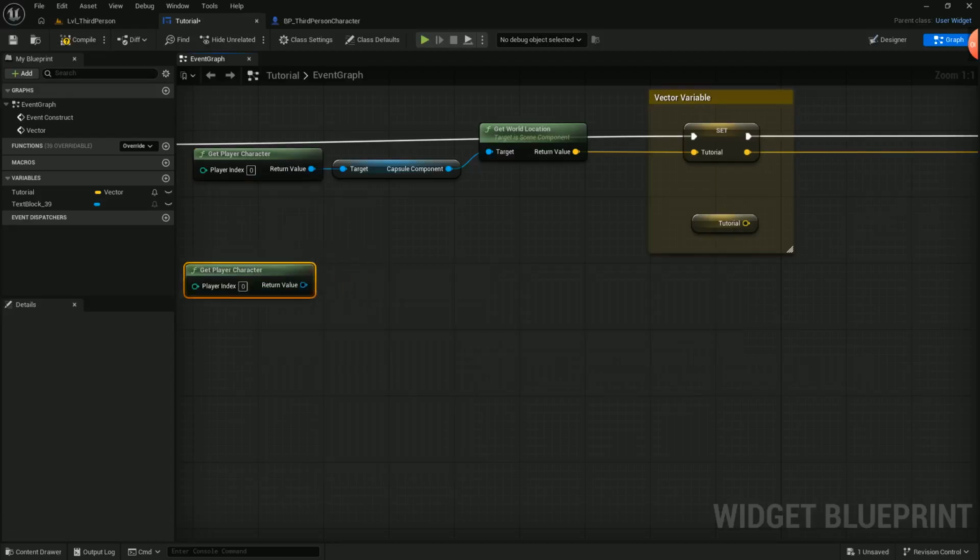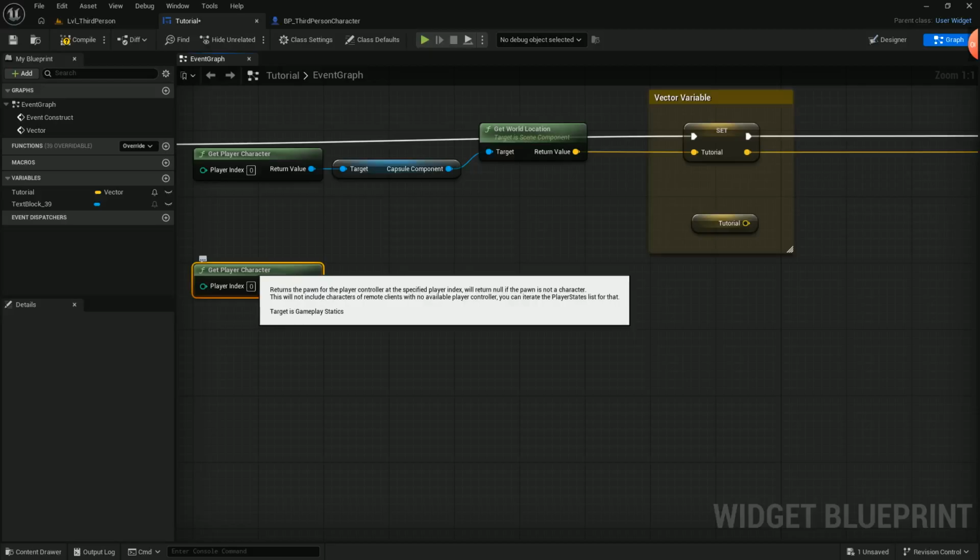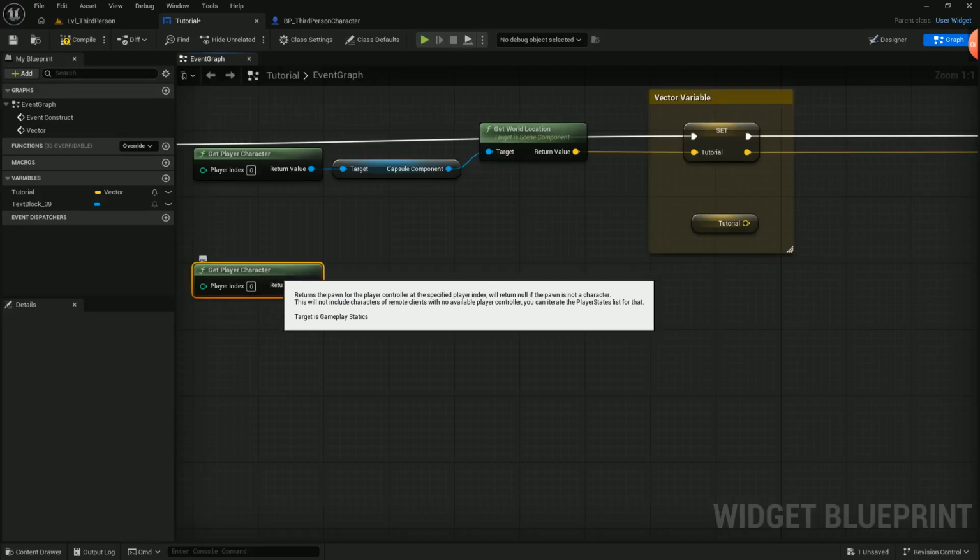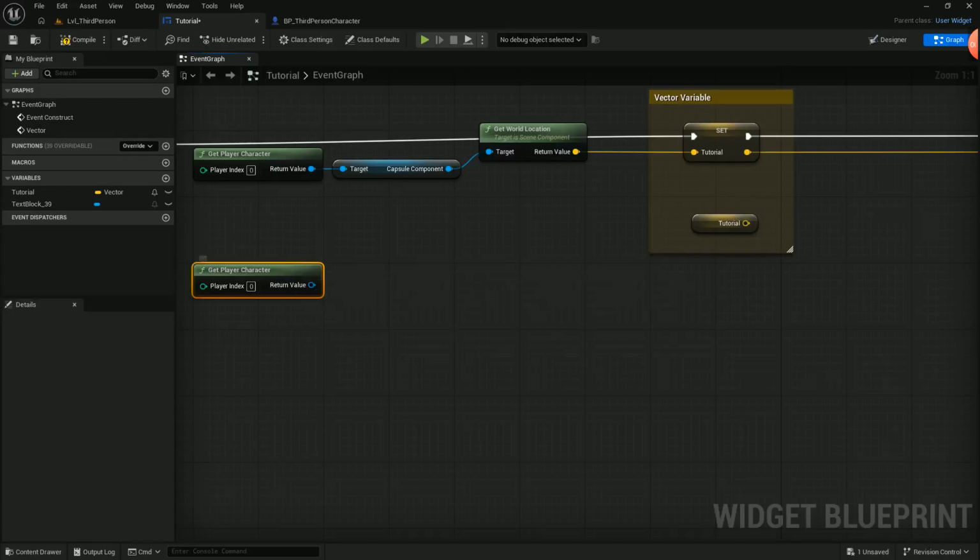character. Now, from get player character, think of this like a suitcase, okay? In the get player character, you can unpack the direction, you can unpack the velocity, and all the different properties related to the mannequin, okay?